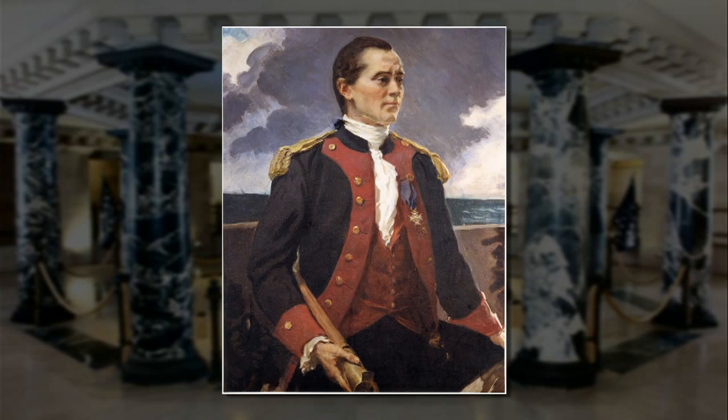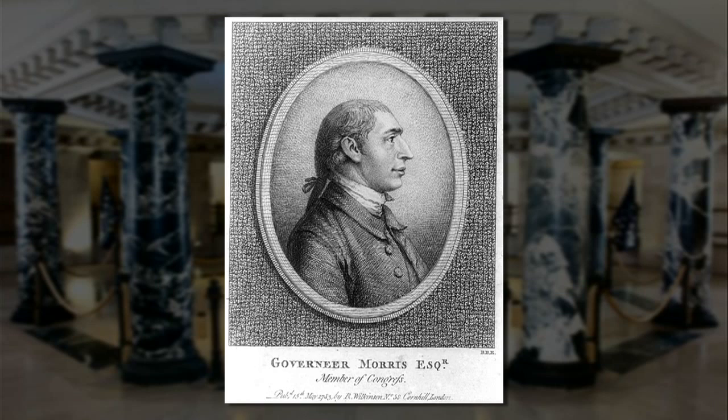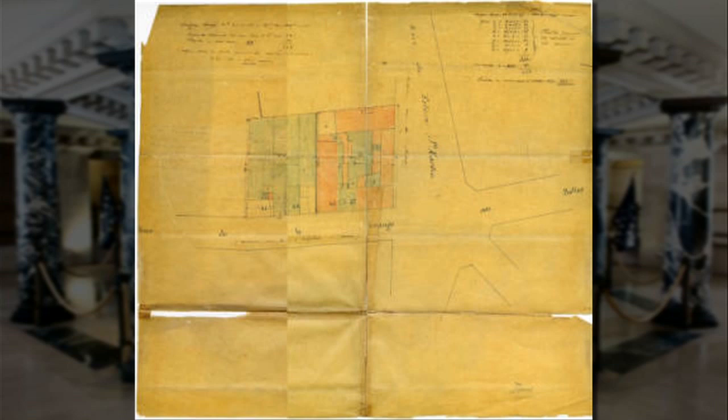Although his French friends had had his body prepared for shipment back to America, Gouverneur Morris — who had replaced Jefferson as our minister to Paris — claimed he did not have money to ship Jones home. So Jones was interred in St. Louis Cemetery, a cemetery owned by the House of Bourbon and the resting place of Protestants who fought for the royal family. Four years after Jones was buried there, the cemetery was sold by the revolutionary government during the French Revolution, and it was just forgotten about.